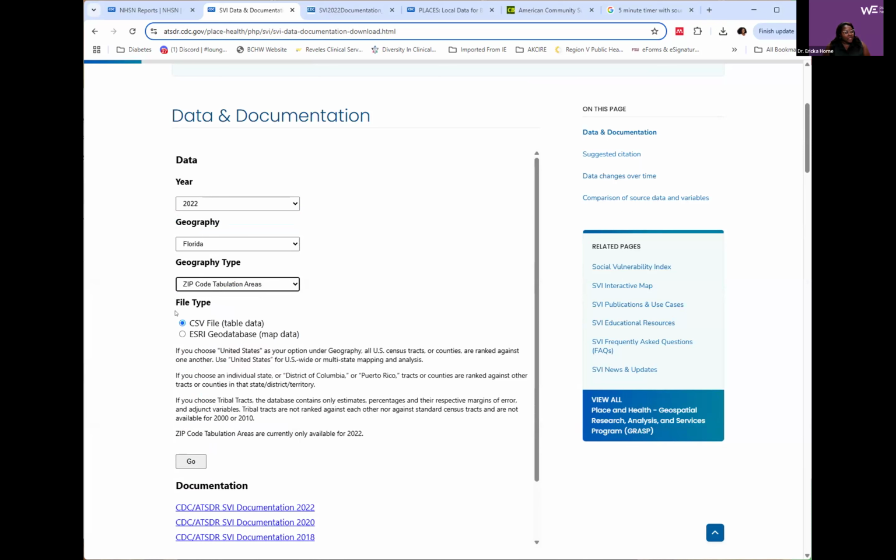When I was mentioning here, this says file type. For the purposes of what we're doing, you would want to download your CSV files so that all the data is coming down into a table. And that way you can have this table with data that you can then manipulate and you can do data visualizations with. So I'm going to stop sharing now.